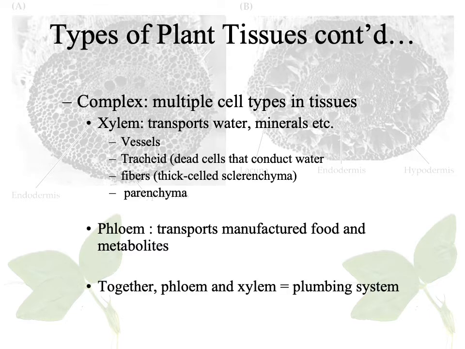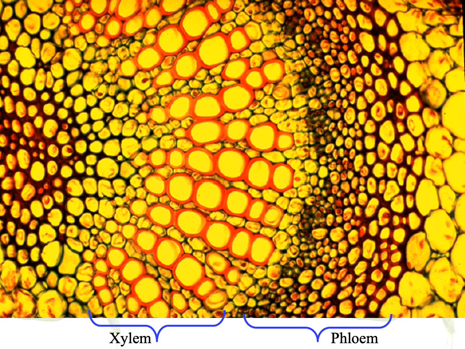And then together, of course, as I've mentioned, the phloem and the xylem make up the vascular system of plants, or you can think of it as the plumbing system, if you will, of plants. And if we look at a photograph here, this is an actual photograph of a cross-section of a plant stem. We see that there is xylem, there's multiple types of cells in that xylem band there, and same with the phloem. And you can see that in the xylem, some of those cells have thick red reinforced cell walls. They have to have that to withstand the pressures of pulling water up to such heights in trees. And then the phloem is the same. It carries different things, but the concept is the same.